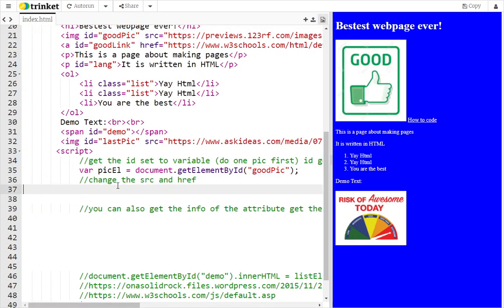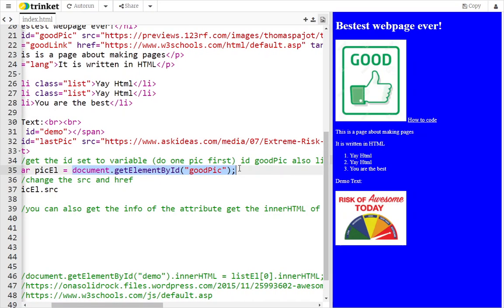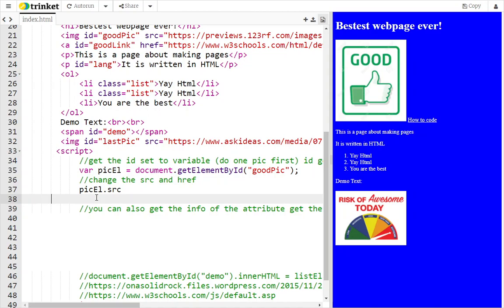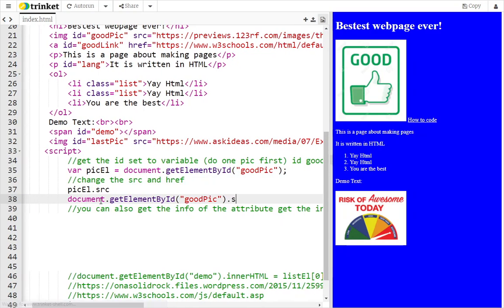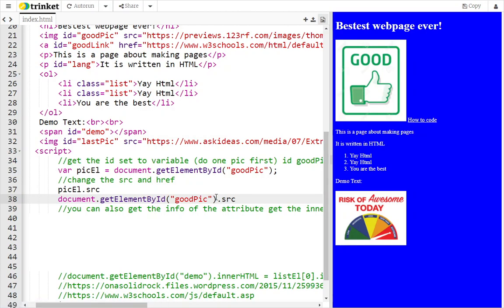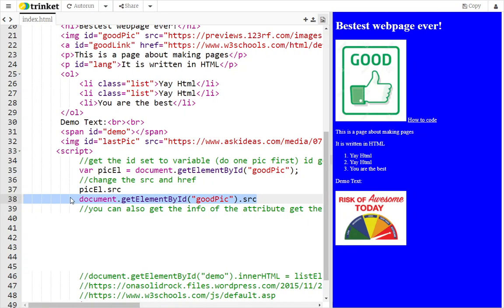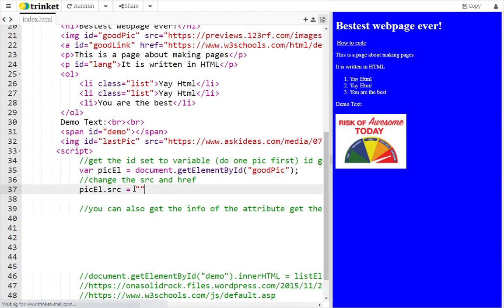So let's go ahead and change the src on this, pickl.src. And again, remember, you could have also just done this all in one line if you wanted to. We just practice both. Src again will give you the same results. But this way, if we wanted to change other attributes or make other changes to it, we could.